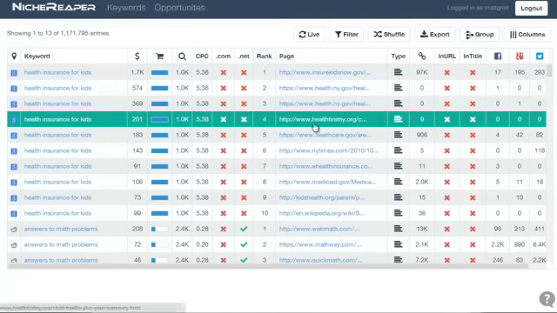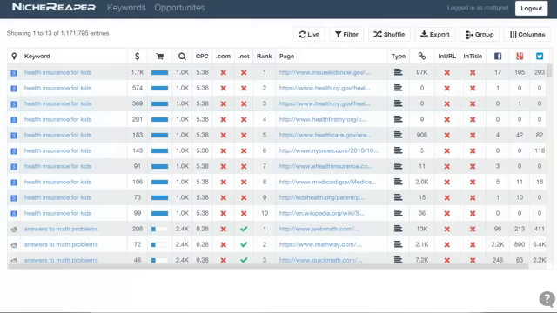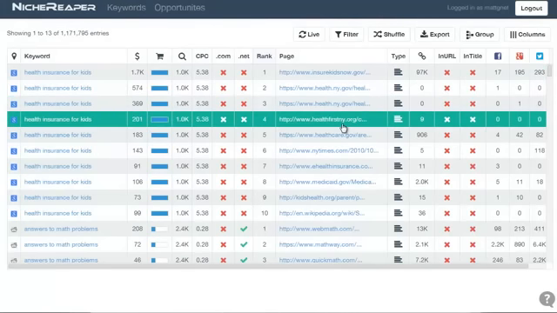So for this particular item, this actual page, which is ranked 4, we can see that there are no Facebook likes, no Google Pluses, and no tweets, and an average of 9 backlinks, which would suggest that's a good opportunity to beat out and actually rank for. And that again is one of the other important bits of information on this opportunities page, the actual page that is being listed in the Google results for position 4 in this case.